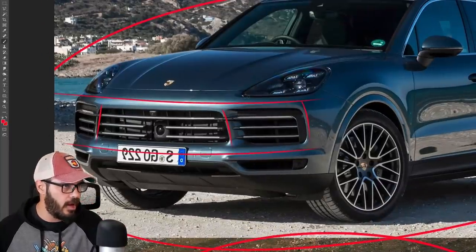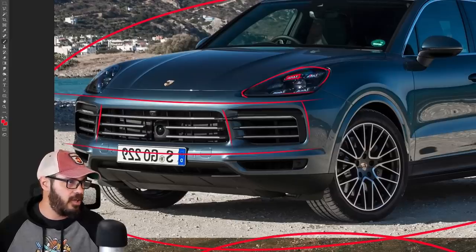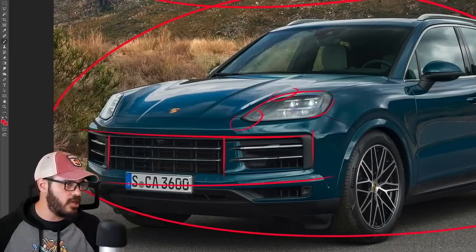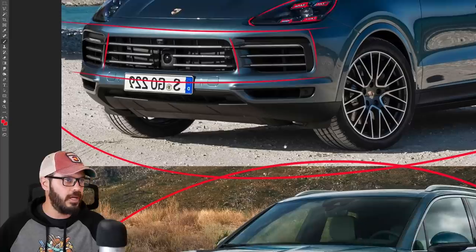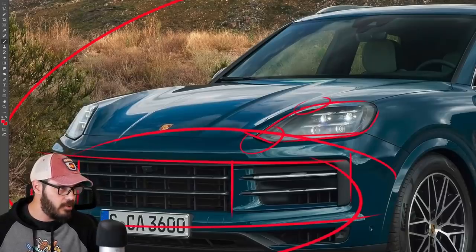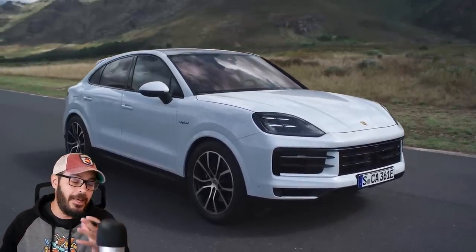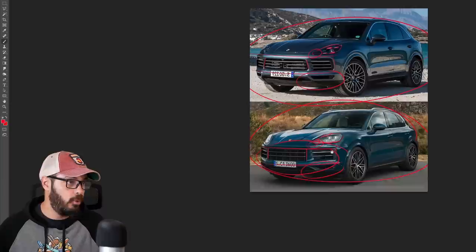There are also brand new headlights. In the old one, you have a rounded lower corner and a very round-looking headlight with rectangular daytime running lights up top — typical Porsche four-light setup. In the new design, there's an upswing and a sharpened-off corner, and the overall shape feels more squarish in line with the front end. The easiest way to tell these apart is the lower corner of the headlight — in the new one it goes straight then has a tiny upswing. Even the lower section looks almost identical to the 2024, which is not a bad thing.